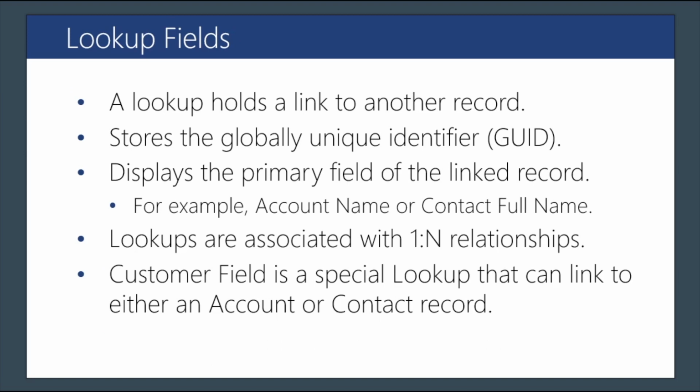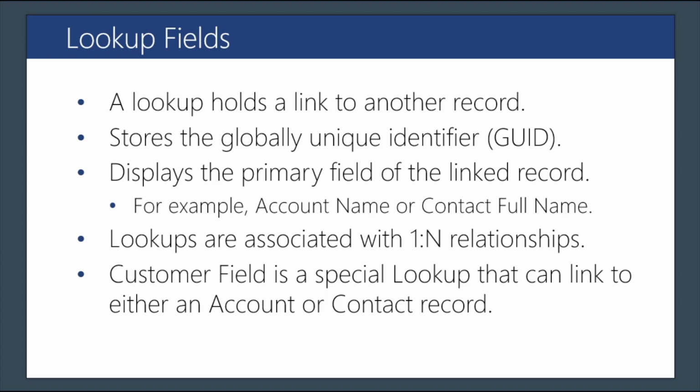So, lookup fields. This is one way that you can create a simple relationship from an entity perspective. This holds a value that points to another entity. For example, on an opportunity, you may have a primary contact, and this would be a lookup field. The primary contact field on the opportunity would point to the contact entity, and what gets stored within that field in the actual database is what we call a GUID, which is our global unique identifier that we use to represent the primary key value for all of our entities. Of course, users don't see the GUID. What you would see is the primary field of whatever record is linked.